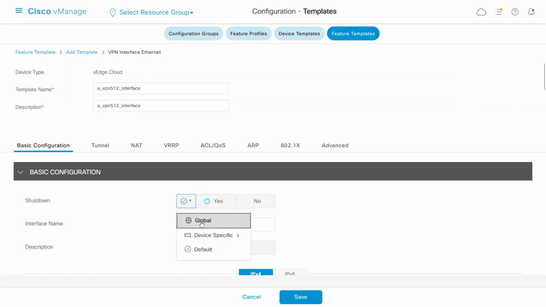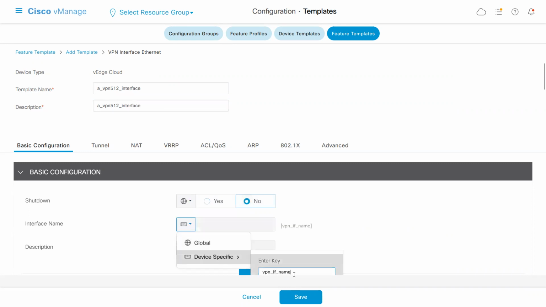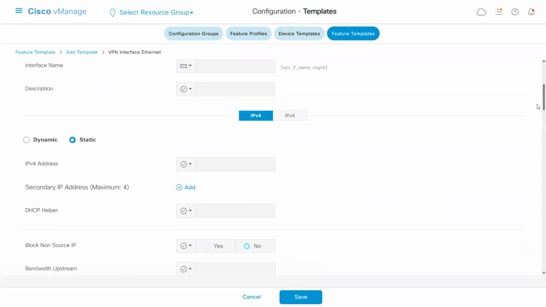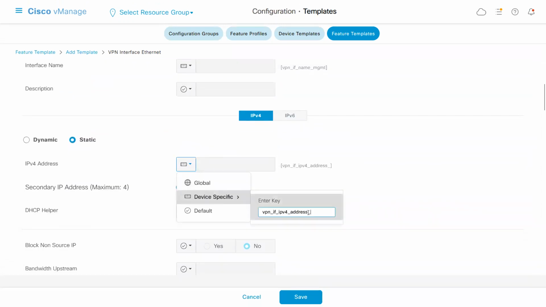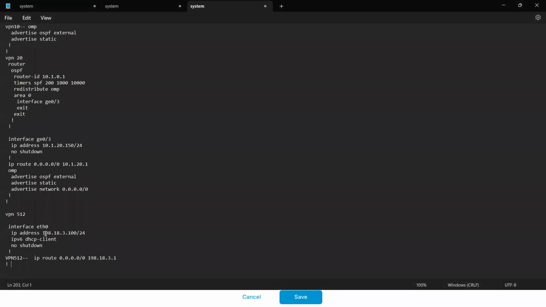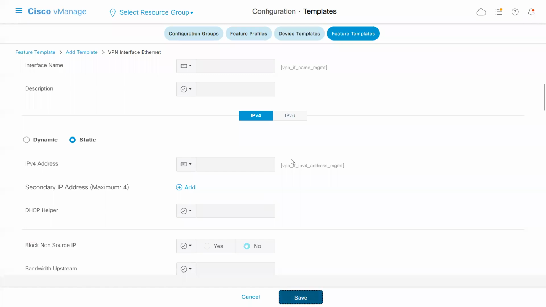Shutdown will be no. Interface name, MGMT interface. This is management interface. And then the IP, this should be MGMT interface IP. So here you can see only you have IP, the name is ETH0. That's it. Click save.